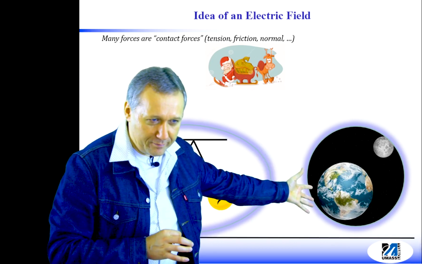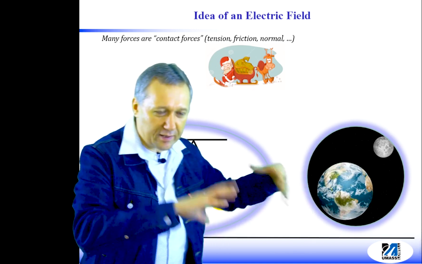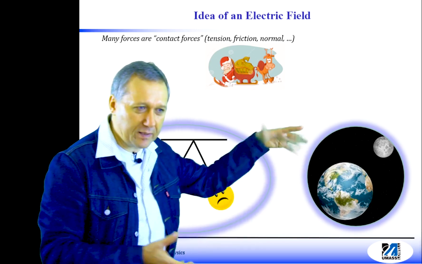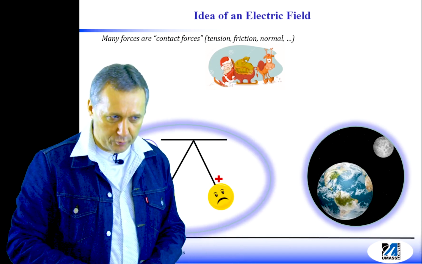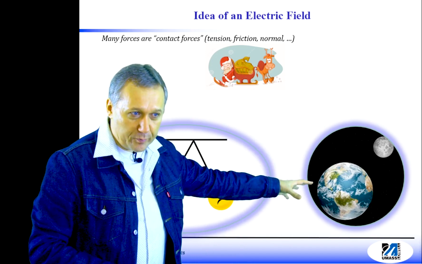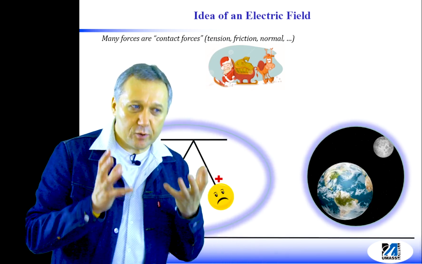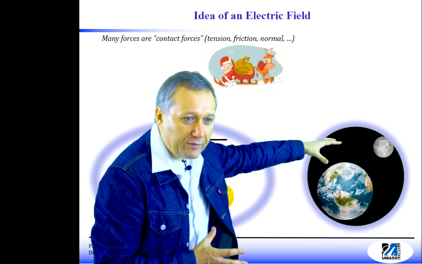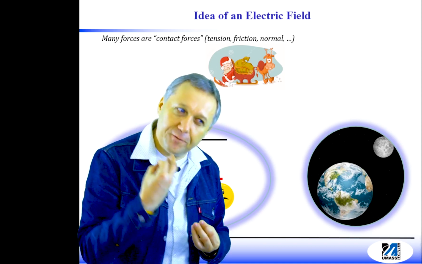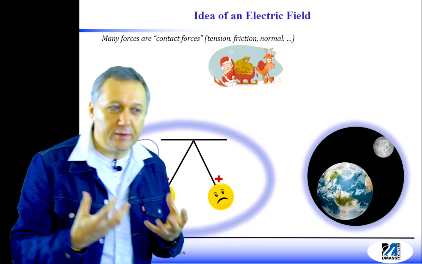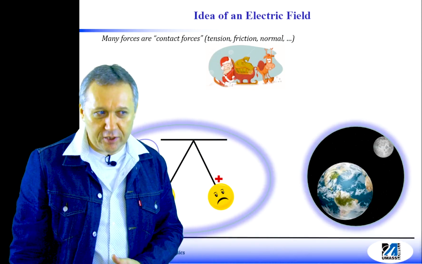So we have the Earth. It's the first party, which exerts force on the Moon. I discussed this situation. Of course, the Moon also exerts force, but that's a different problem. Let's take this problem: the Earth exerts force on the Moon. So the Earth is the first party. The second party is the Moon, which experiences the force. And the third party is a sort of gravitational aura, or we can give it a fancy name, gravitational field, which is created by the Earth. And this whole space is filled with that gravitational field.